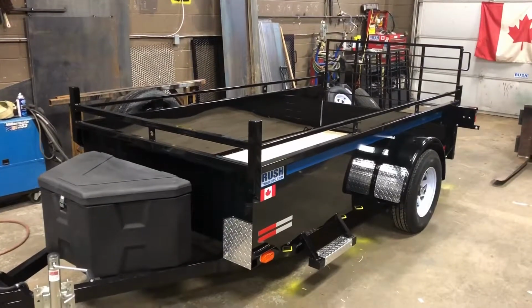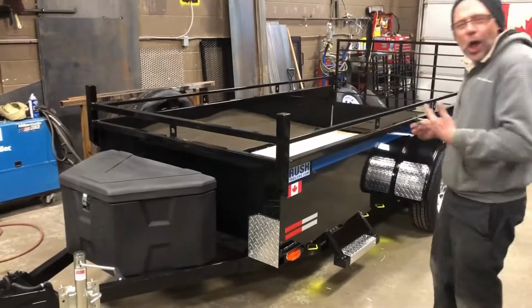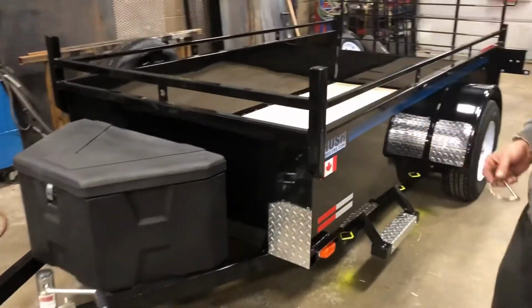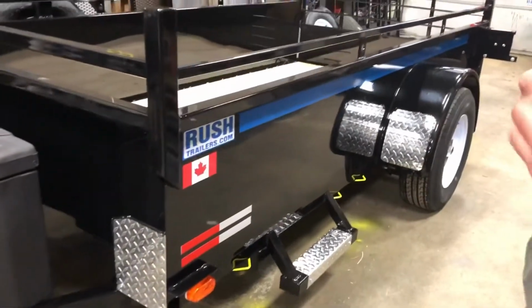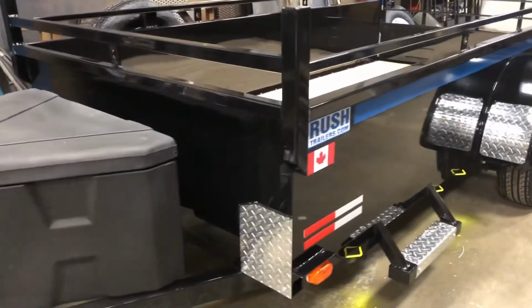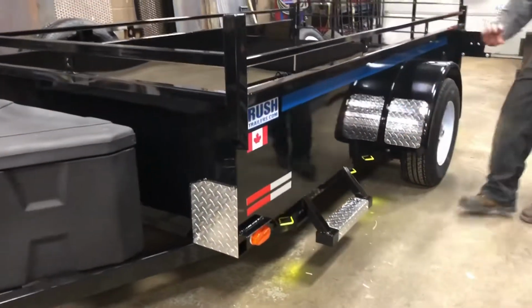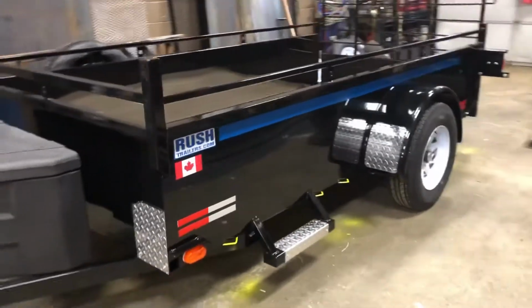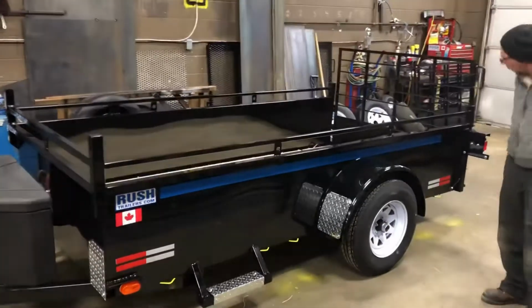Okay, John, looks like we finished off the trailer. Here we've got a complete trailer. Perfect. As you can see, a lot of the little things that you saw in the time lapse, we consider them the finishing touches. It's what really distinguishes this trailer from every other trailer on the road. As you can see, great stickers, great stone guards, siliconed all around. We add the safety yellow for your tar posts so that you can see them in the dark.